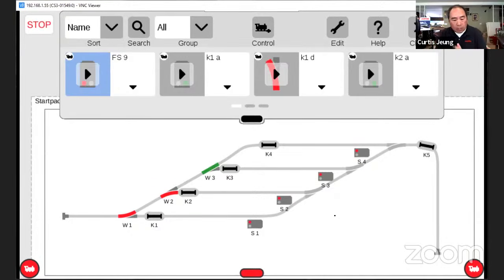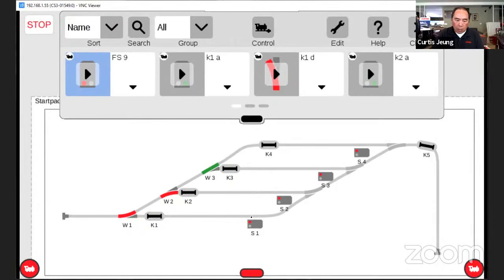So that's it. That's how you can do a simple staging yard. You basically have your arrival triggers, which are going to release a train, like so. Your departure triggers will help with the rerouting. And then you have this sort of post trigger that makes sure all your signals go back to red. And that's just using triggers. That doesn't require occupation sensors.